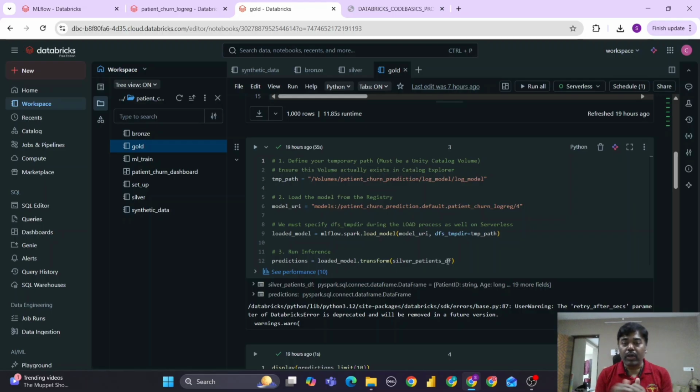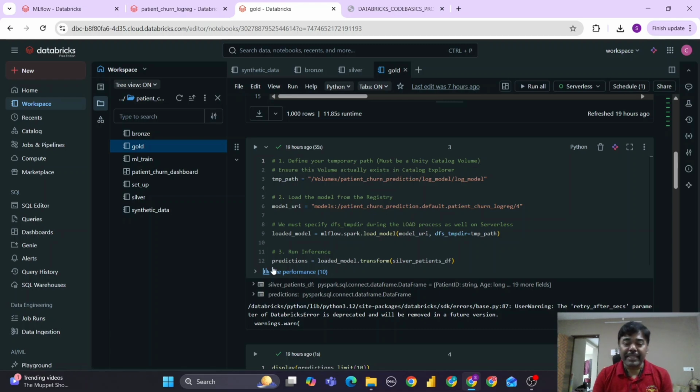See, this loaded model not only contains the logistic regression model, it also contains the string indexer, one hot encoder, numerical vector assembler, scaler, along with the model logic. So the whole pipeline bundle is loaded, and it transforms our silver data frame.